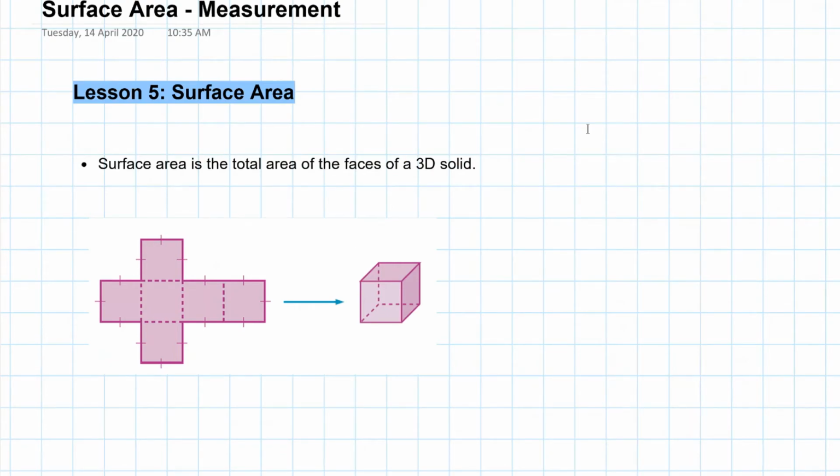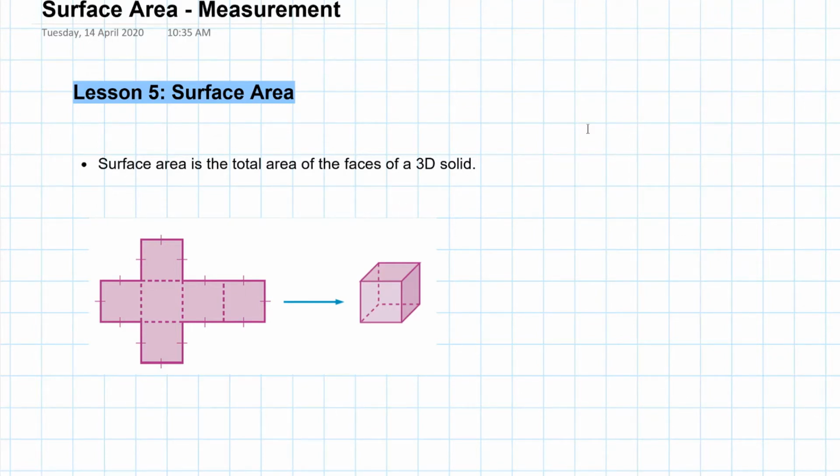Today we're taking a look at what's called surface area. Typically when we're finding area, we're looking at a 2D shape. But if you want to find the area of the surface of a 3D shape, like a cube, it's called the surface area. It's a bit of work, a bit of a pain, but it's pretty straightforward. All you need to do is find the area of all the faces of the shape and just plus them all together.